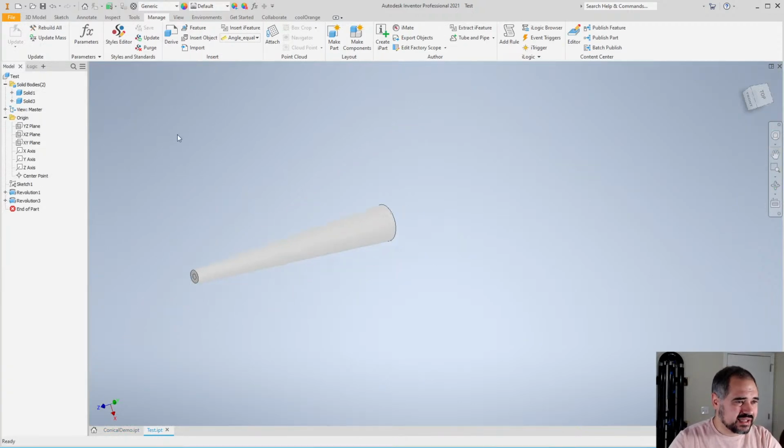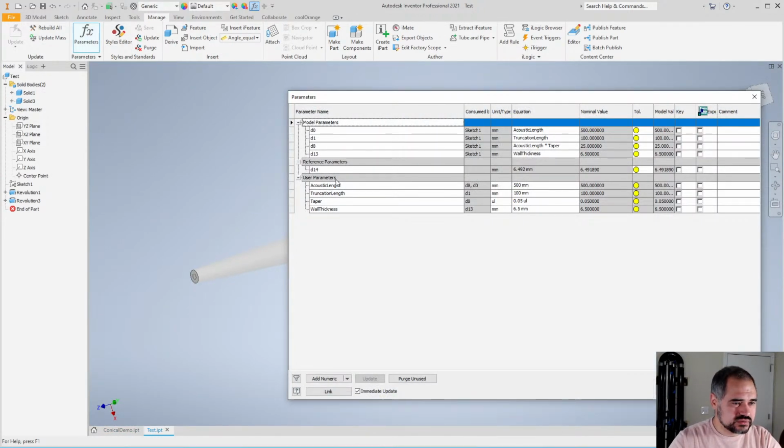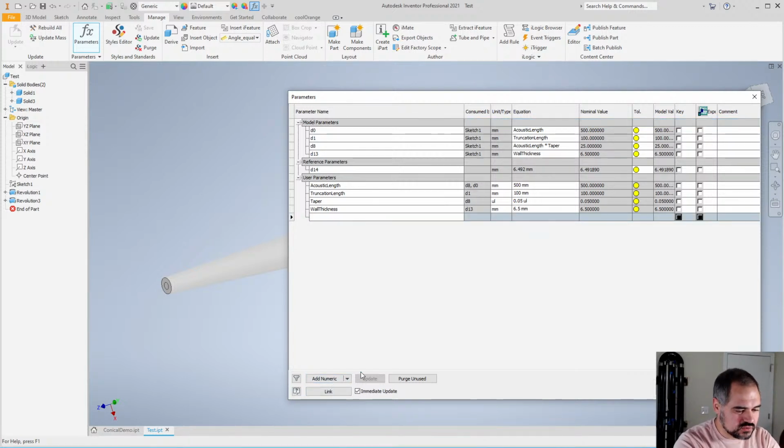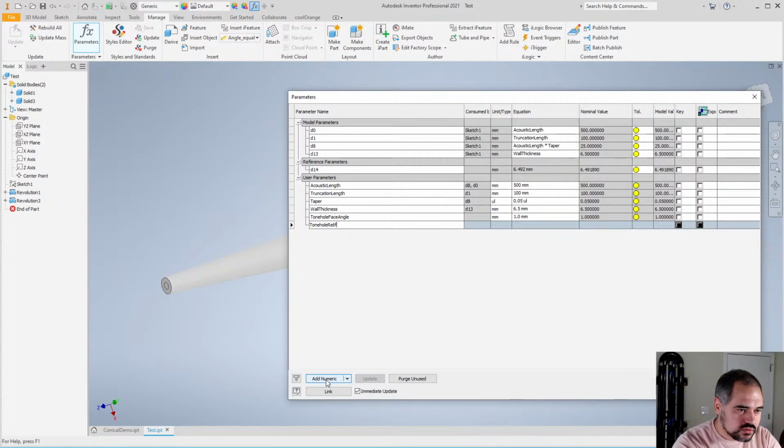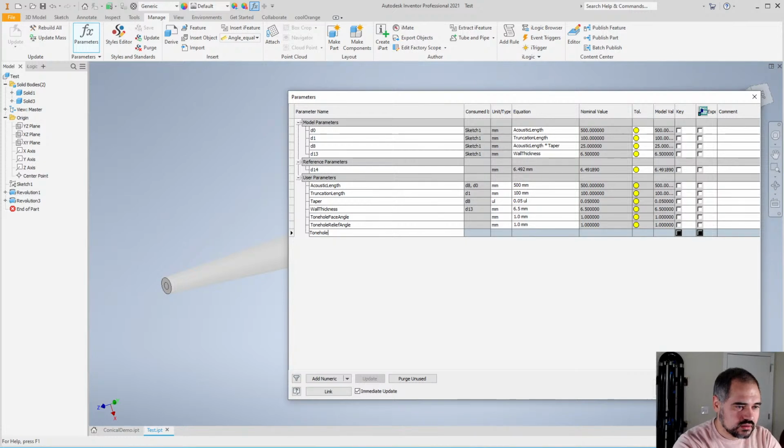So I'm going to go ahead and add those into the file that we're making right now. So let's see, tone hole face angle, tone hole relief angle. This is going to expose some of my bad typing.